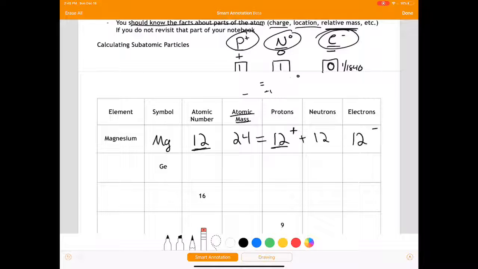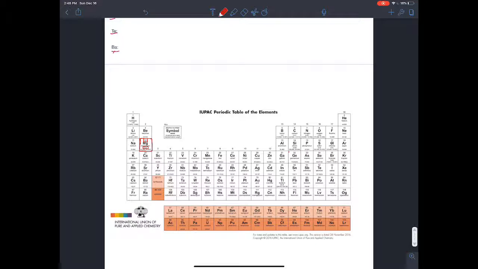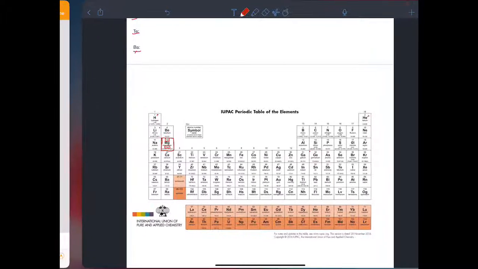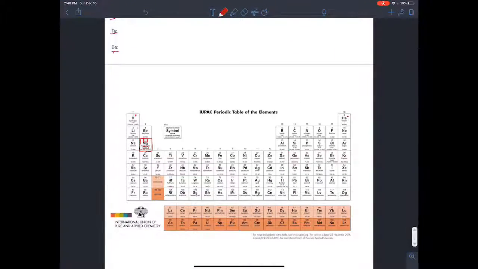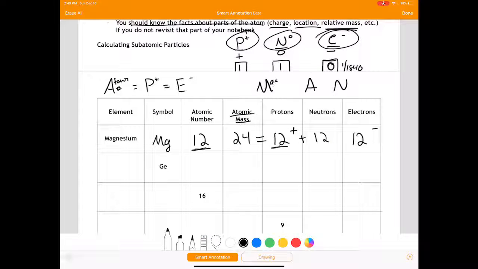If you need extra help figuring out these things, we did this earlier in the year when I first got here. We talked about Ape Man. So the atomic number equals the number of protons equals the number of electrons. Protons and electrons have to be equal to make the atom neutral, and the atomic number is what defines the element. That's why on our periodic table we start at the atomic number of 1, 2, 3, and so on and so on. We're increasing by 1 proton. So protons can't change without changing the element. If protons change, the element changes. Now this was mass number minus atomic number. So a mass number minus the number of protons equals the number of neutrons. That's one way to think about it. I like just saying that atomic mass equals protons plus neutrons. You can do whatever you need to do.